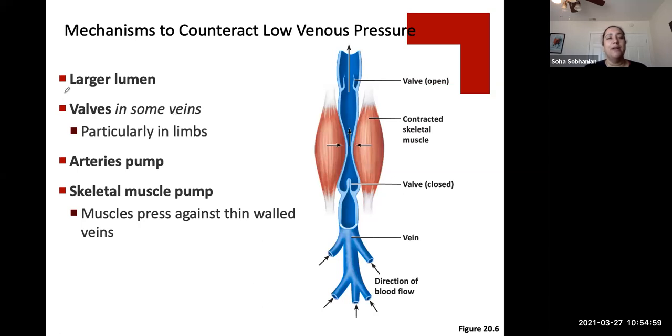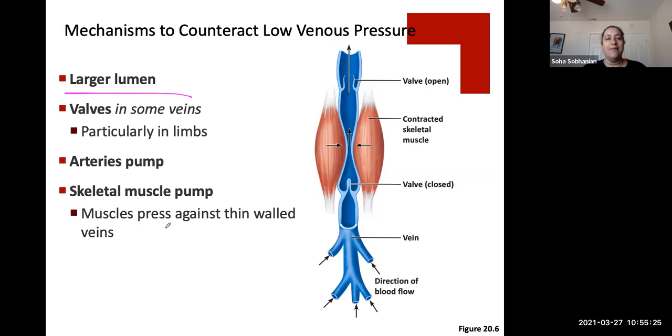First of all, if you compare the lumen, the opening, of the arteries versus veins, the veins are going to be much larger. So they're going to allow a lot more blood to flow in that direction. It's kind of like you move the blood once, so let's move a significant amount of it. Second thing you have is these valves right here. See, you have one set of valves and one set of valves right here.